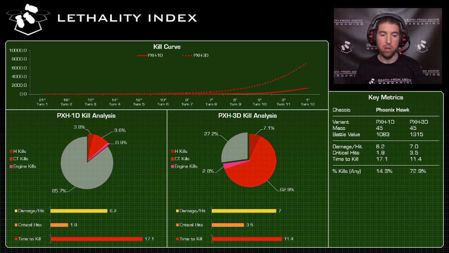And you can see on the kill analysis there in the pie charts, the head kills for the 3D are almost double what you see on the 1D. And again, two large lasers versus one, sort of what you would expect. But again, those CT kills, the 3D really walks away with it.